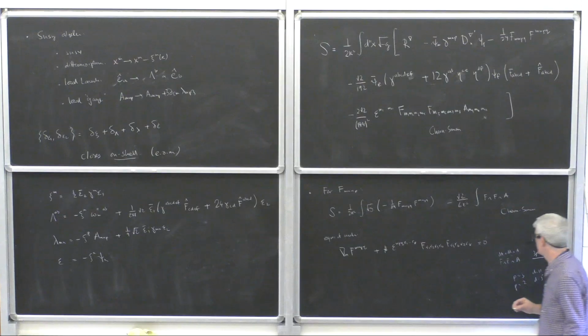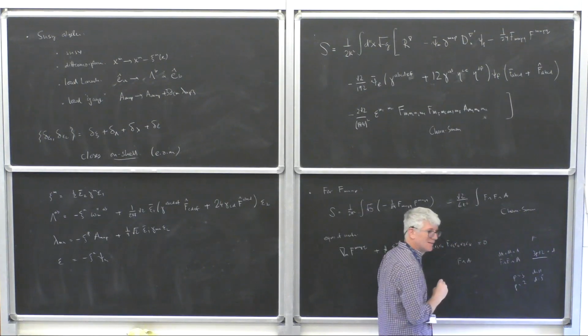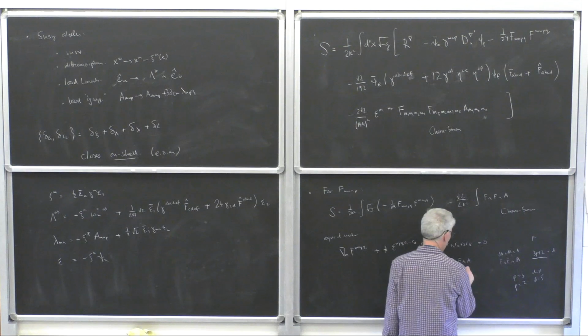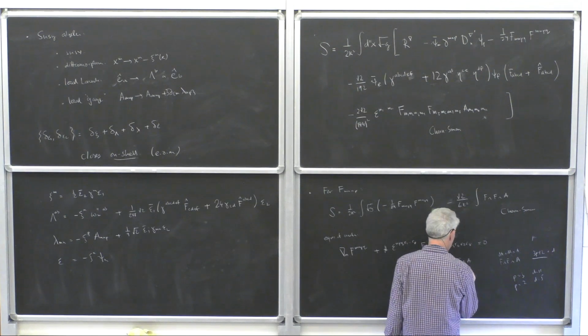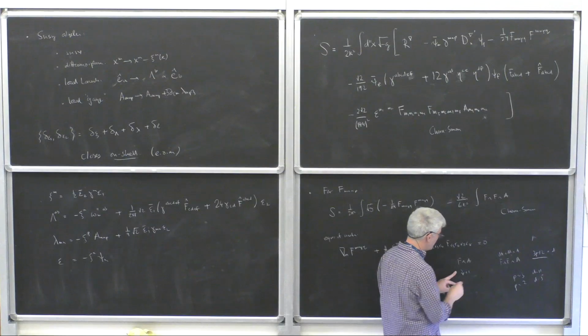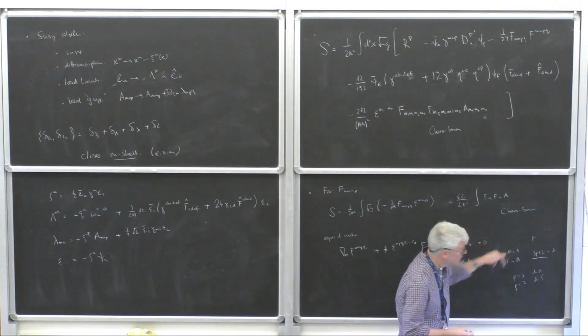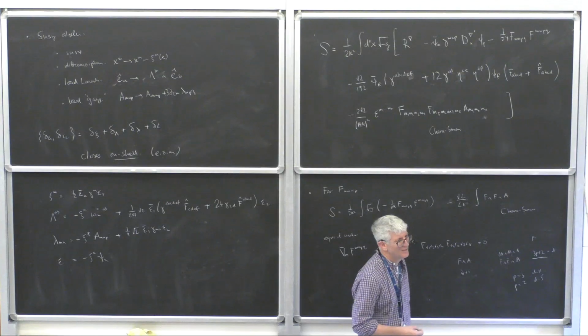Then you can also sometimes write down terms which look like just F wedge A. And then you'll get like 2P plus 1. So then if P is 1, you can do it in 3 dimensions and so on, right? So depending on how many F's you have in the Chern-Simons term, you can write different Chern-Simons terms in different dimensions.